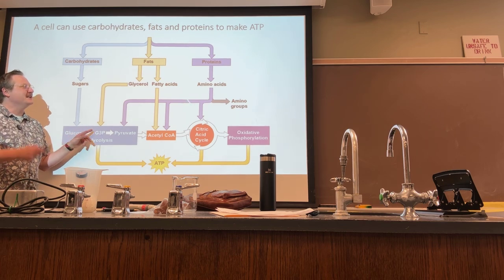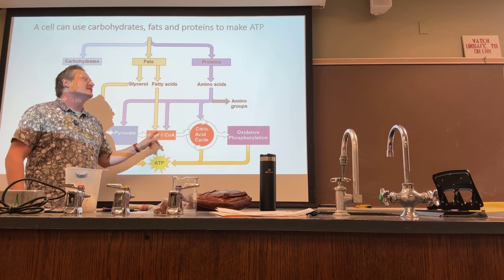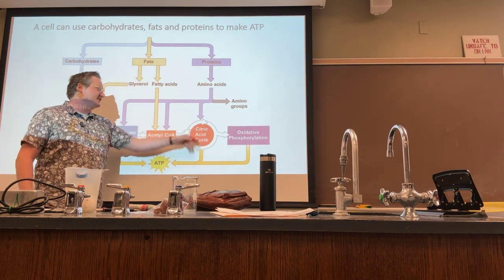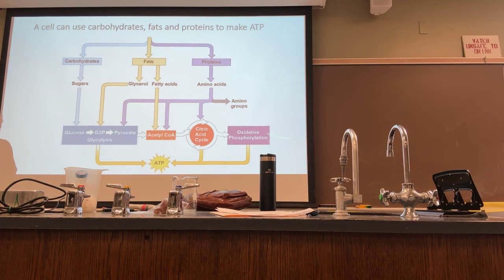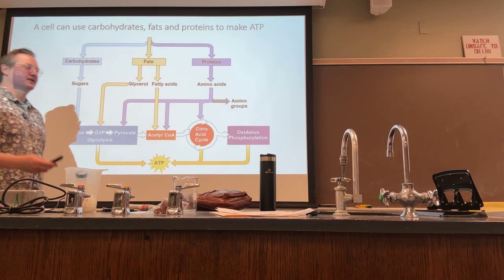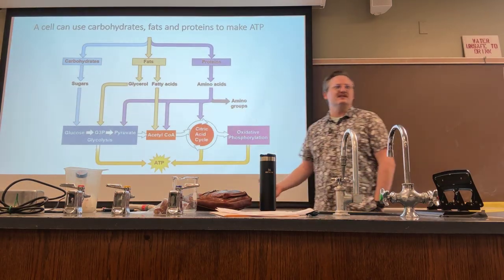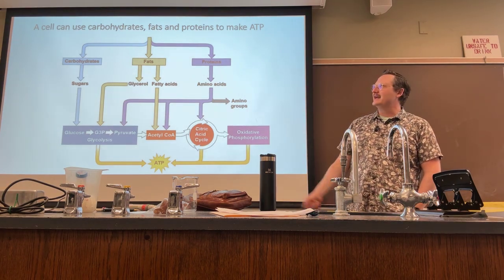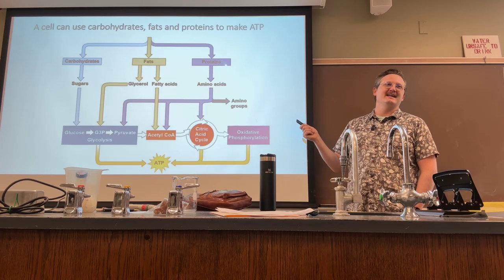And then those fatty acid chains can be broken down and fed into the stage of the precursor, the molecule that goes into the citric acid cycle. Okay? So you don't need to know the specifics of where these things go, all right? But you should know that you don't have to only break down glucose in order to carry out cellular respiration. You've probably known somebody on a low-carb diet or a no-carb diet, and they don't just lose the capacity for producing ATP. The body breaks down other things like fats, and then out of desperation, like proteins.